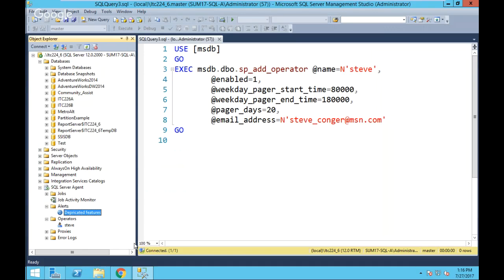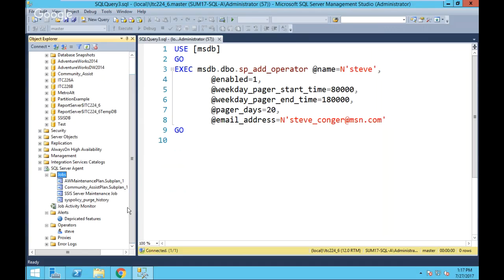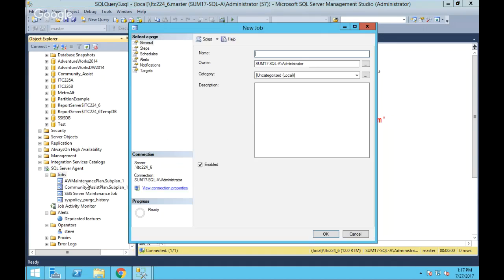So then we're going to do a job. There's a daily activity monitor, but we're going to create a new one. There are some jobs here, but these are pre-built jobs. Actually, you know what they're coming from? We did the maintenance plan, right? Yeah. And we did that plan too. This is from the SSIS. Yeah. And I'm not sure what the purge history one is. I think it's that. But we're going to add a new job.